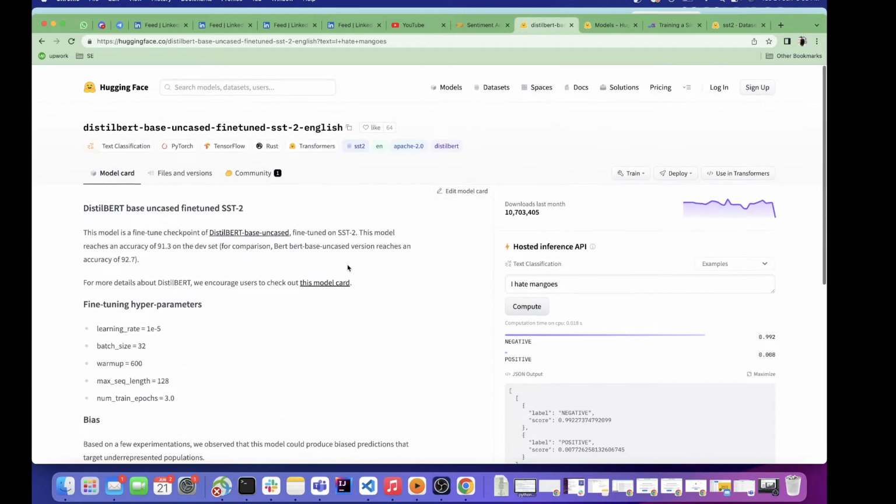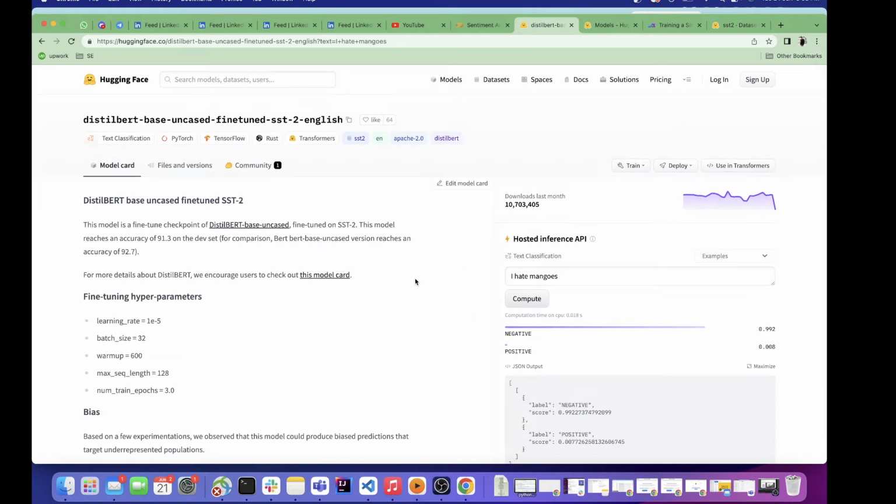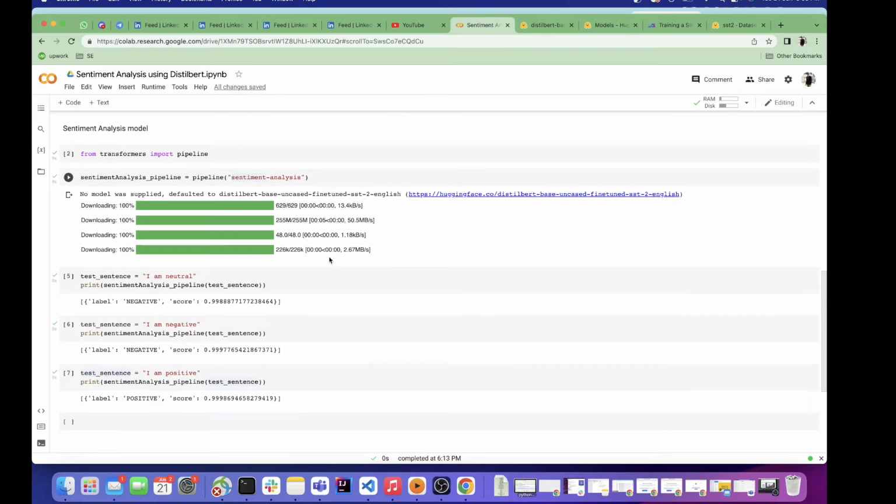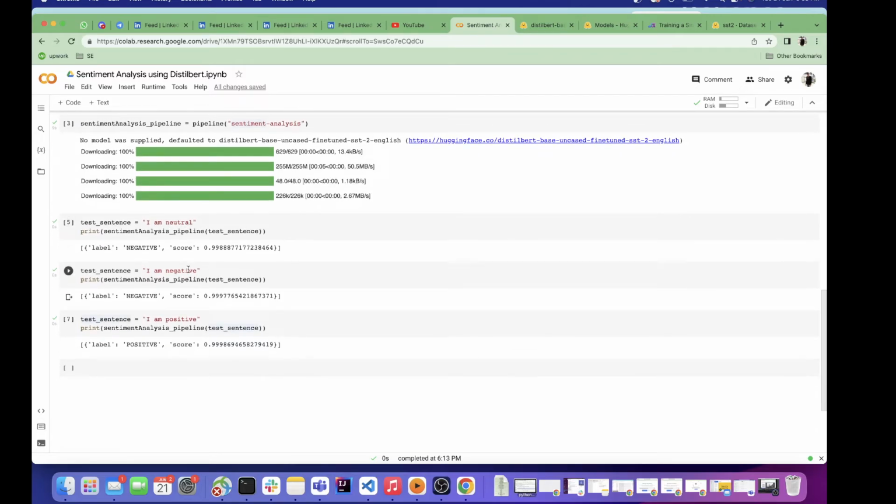Okay, now we have seen the model, we have seen the hosted API, we have seen the data set. Now let's go back to our notebook and see the Python code. Okay, so we have downloaded our model here. I have taken 3 very simple sentences: I am neutral, I am negative, and I am positive. When I passed I am neutral, it tagged it as negative, and even the score was 0.9988.